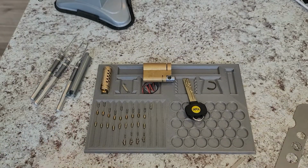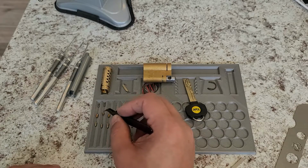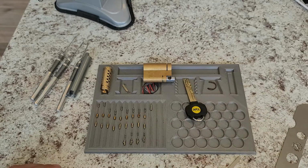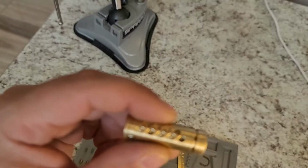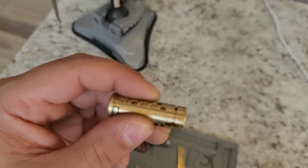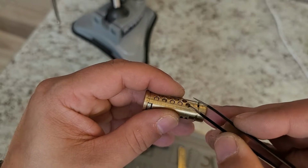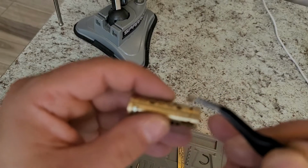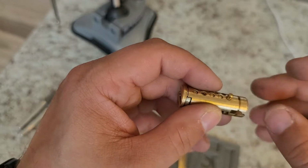It turns out the 9th driver is an anti-bump pin. Still lost about this thing right here, so yeah, just thought I'd update that. And as I'm pinning it up, I hope that you can see this. There's a bit of milling right there on what I thought was a gin spool. Anti-bump pin is what they're calling it.